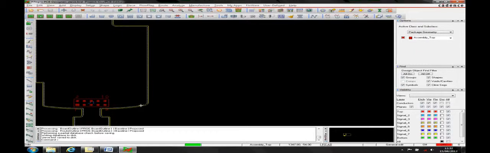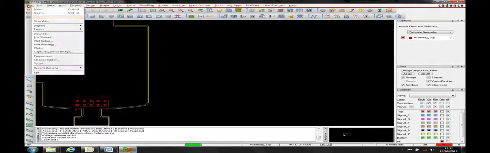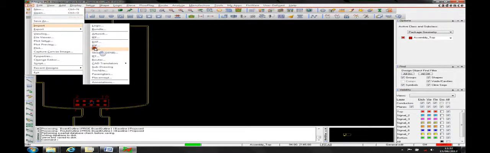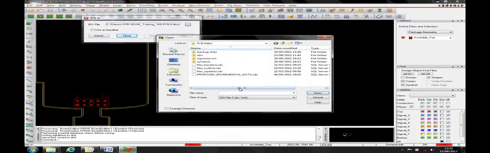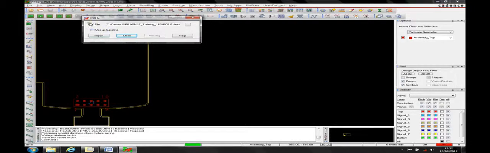Now maybe the mechanical engineer comes up with a change. Before, you would have to import the whole IDF file. Now we can do a file import IDX. We browse to the IDX file that he's created. I've got one called flex updates. Now I don't want to check this as a baseline. If I check this as a baseline, it's going to resync the baseline, so all the data would go out of sync. So it's important not to do that.